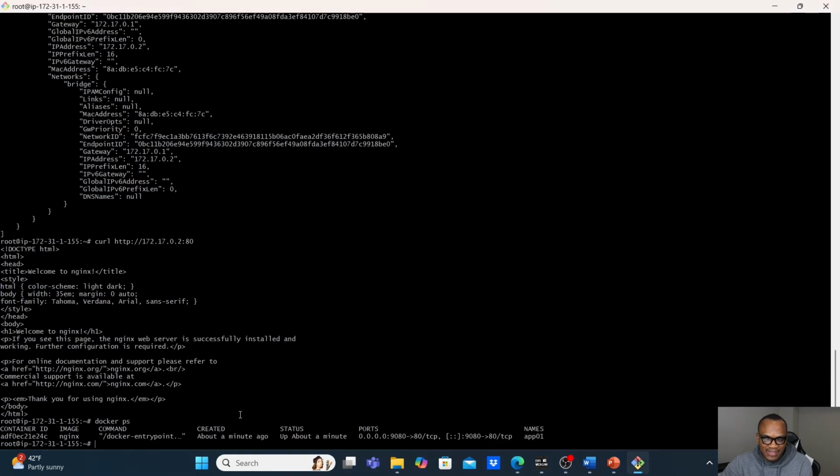So let's clear our screen, and let's try and build our own image. Let's create a directory. I will name it images, and I will get inside it, and let's create a Dockerfile. Don't worry, I will still explain, in my subsequent video, how to create your own image. We'll do the anatomy of container images from beginning to end. In this video, I'm just laying the groundwork for us to have an understanding and to see how a container works.